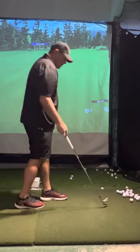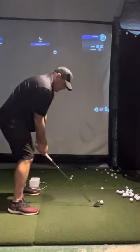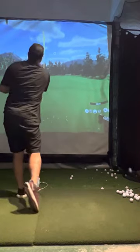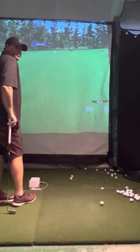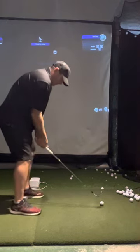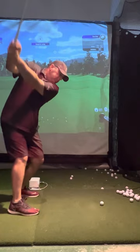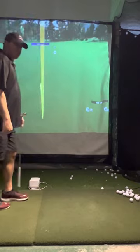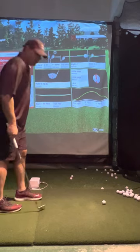Still not getting lateral enough and the launch is too high — 23 degrees. That's closer to what my pitching wedge should be. I gotta get more left through the ball, just gotta trust it. Big turn, stay up. I hit that one so much better but it still overturned. I bet I hung back. That's way too much side spin. I need to release a little later and get more left. Big turn — 120 ball speed, into-out at nine degrees is too much, and 10,000 backspin is a lot.